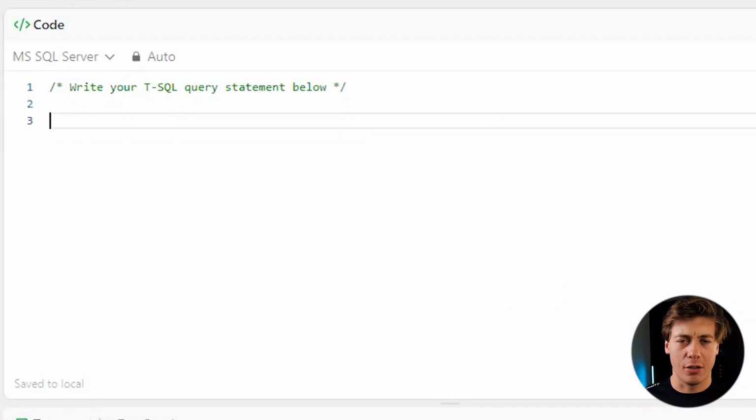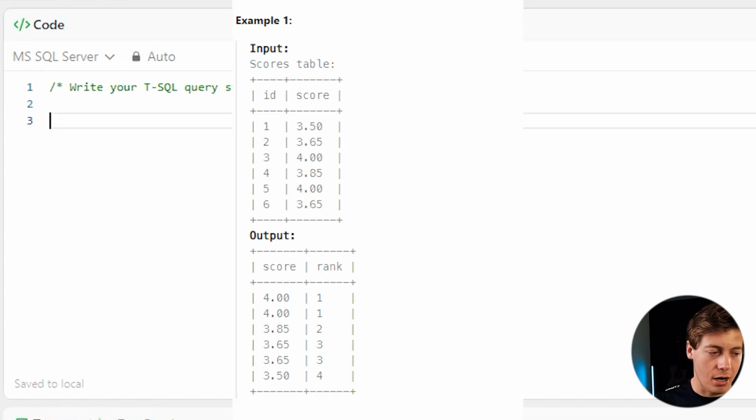This is a medium question, although I think this should be an easy question in my personal opinion. Our input is going to have IDs and scores, and our output is just score, and we create a new column, which is going to be rank. But really the answer to the question is these 4.0s. You see that it goes 1, 1, and then 2. The question really is a knowledge-based question around what type of rank you're going to specifically use.